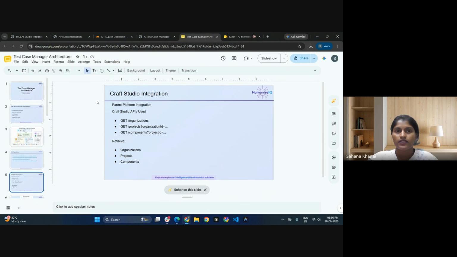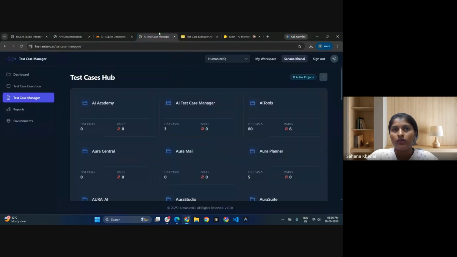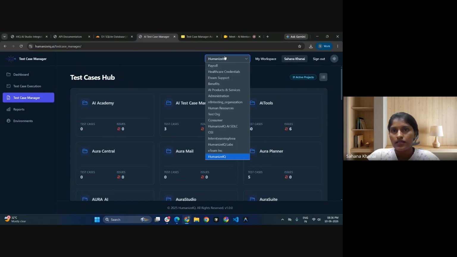Then we will see why we are using Craft Studio and how we integrated Craft Studio into our test case manager application. Whenever we open the test case manager, we are going to see the list of organizations. These are the organizations which are there in the Craft Studio.